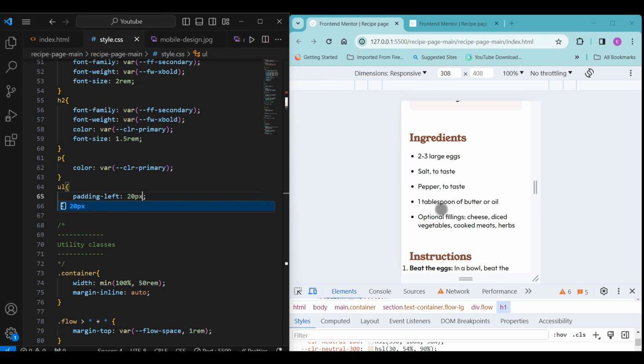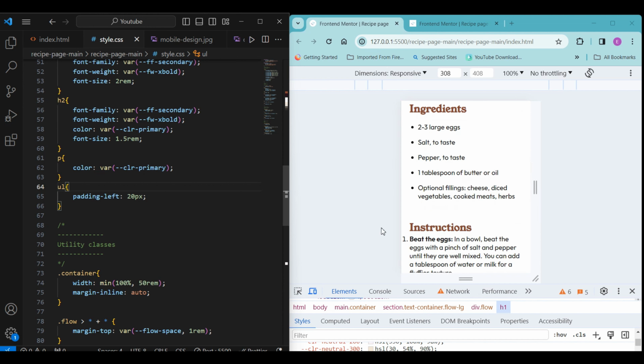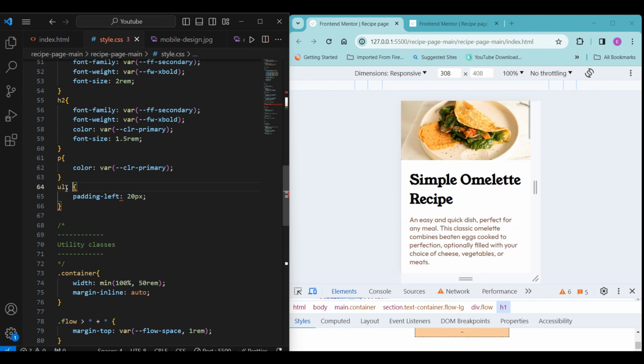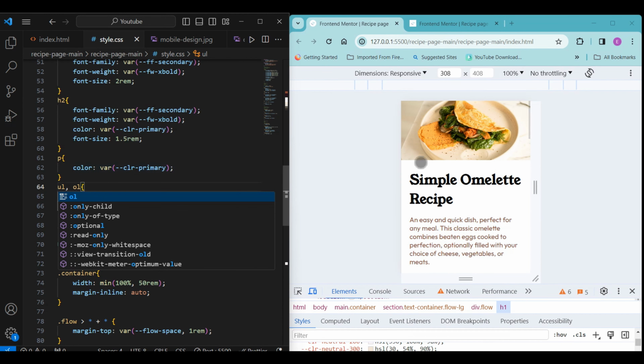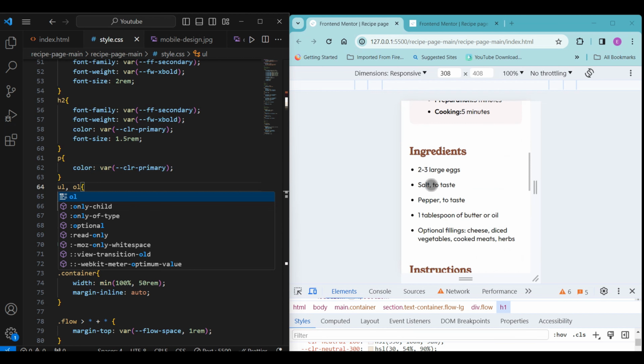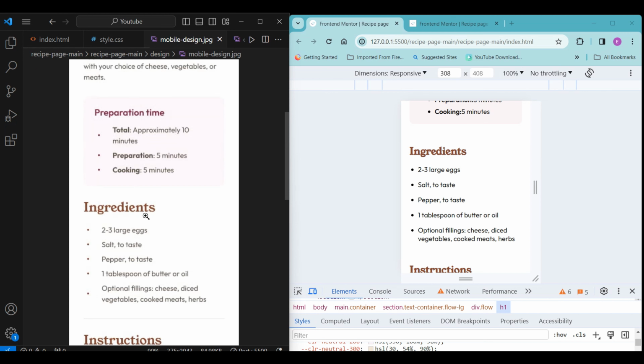And this is just my own solution. I'm interested in finding out how other people deal with this, but this is how I fix it. And I'm going to do that for the ordered list too, because you can see we have another list under that which also has the same issue. So I'm going to do that for the ordered list, and we can see everything is perfectly aligned. Okay, so let's focus on the ingredient section and continue.